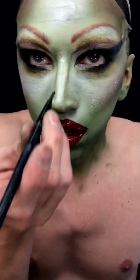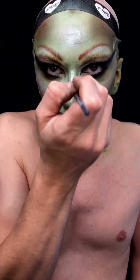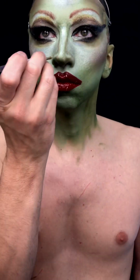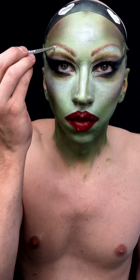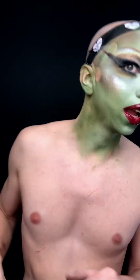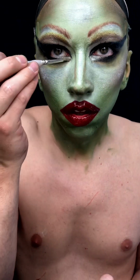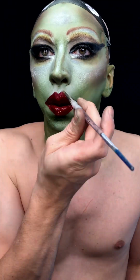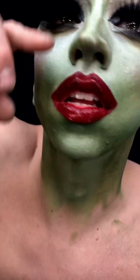I have a tendency, I should say, it's not a knack, really, negative knack, of adding too much shimmer to my forehead. It's happened multiple times now, and I really should learn from that. Still adding shimmer, lots of shimmer. That's what you're seeing currently. Shimmering all over the place.